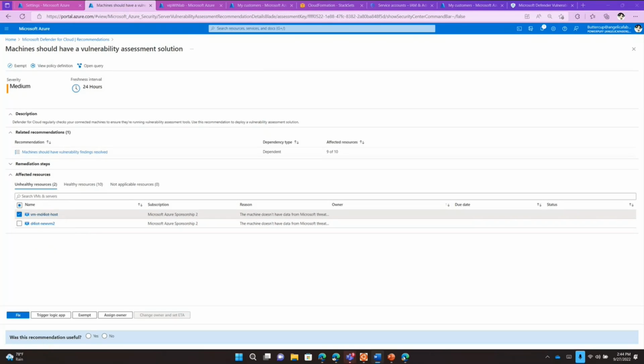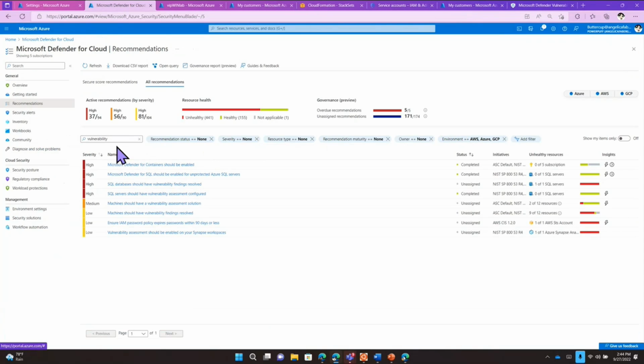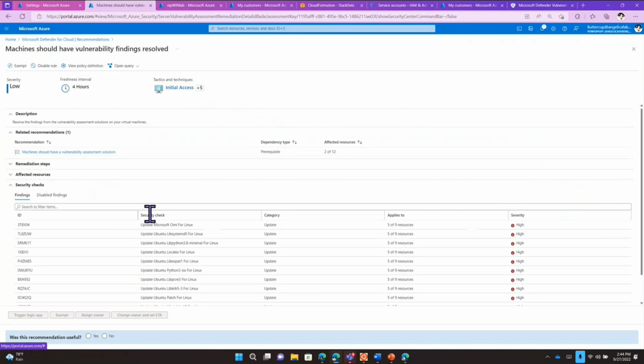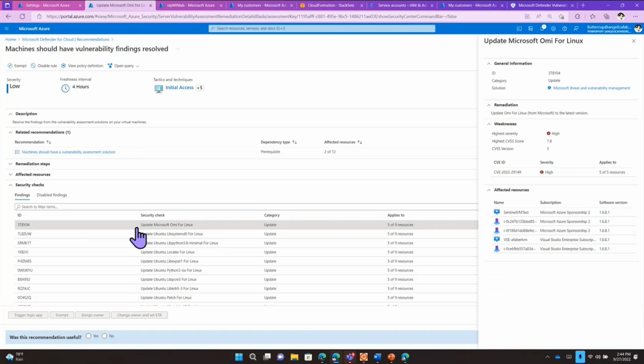Let's see. Then the other, once you enable that, the other one that you're going to have is you're going to get the actual vulnerability findings. So you're going to get the recommendations in here, and I have quite a bit of high ones, and it's all over the place. You see that recommendations are coming from these servers. Some of them are in AWS and some of them are in Azure, and I can see across. It doesn't matter where they are. I'm able to see which servers are affected.